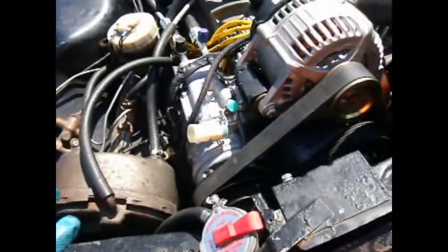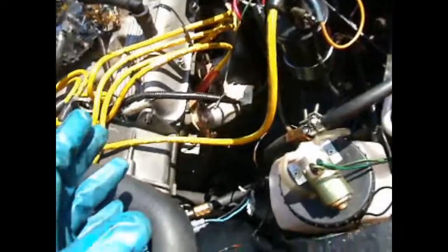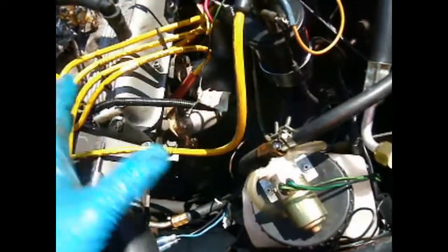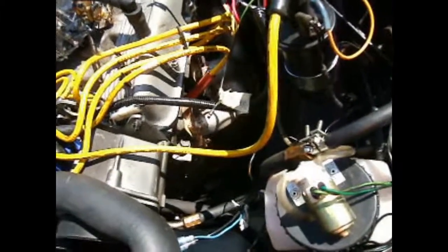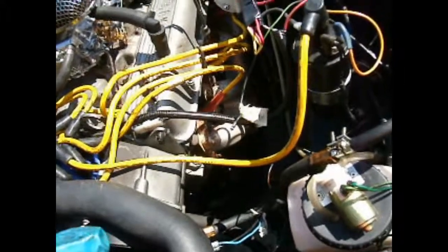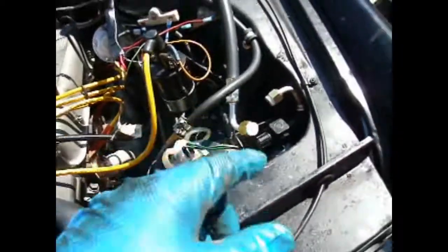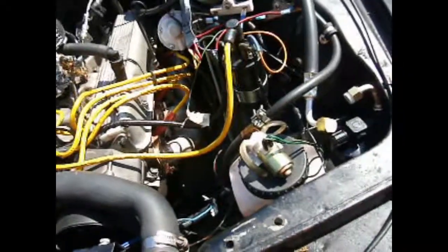I suppose originally when they built the car, this is the side that didn't really have anything because the AC compressor was here. Well, you see now we've got this huge hole here with nothing in it. But that's just how it goes. Anyway, I'll do another video once I've got the vacuum pump hooked up and this thing wired in, and we'll show you how to charge the system.